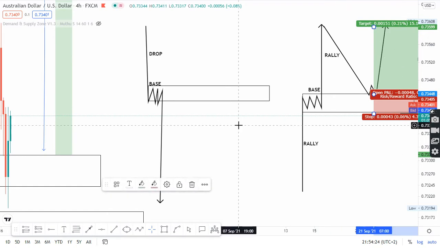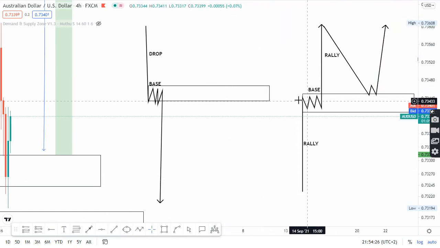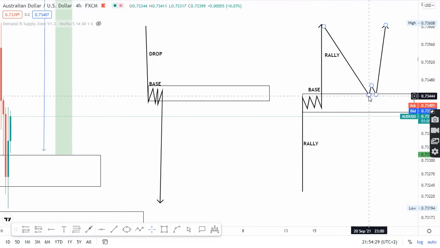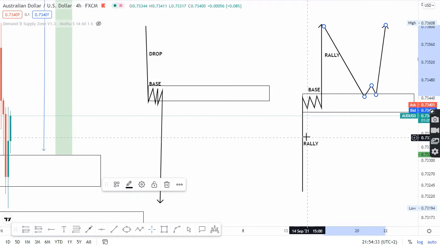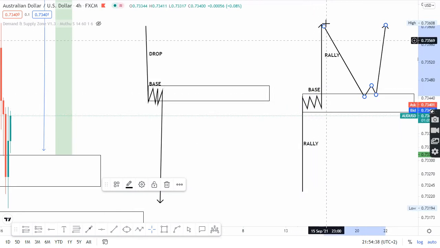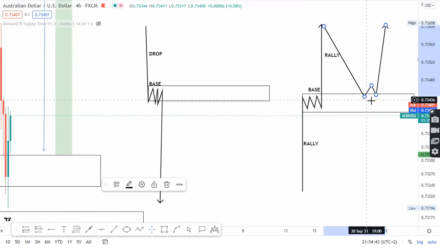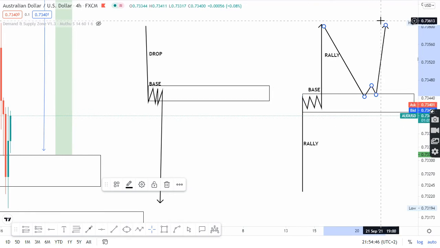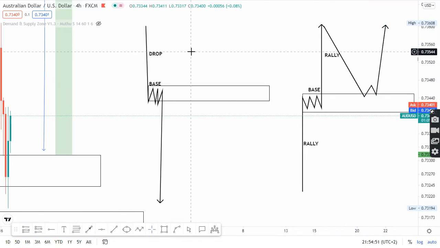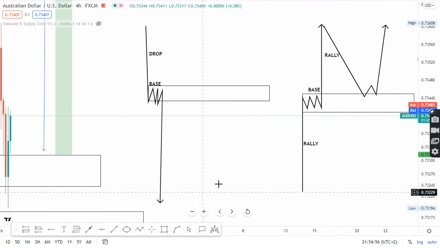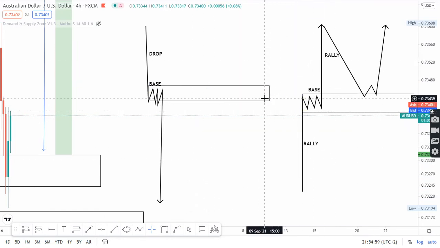I know it can be a little bit messy, but I hope it's really clear. It's just like that. Just look for a nice bullish push to the upside. Then you look for a consolidation like that. After that, price goes up. When price does that, what happens? You just wait for price to come back to this level so that you can take a buy. Of course, you have to wait for confirmation. So if this is very clear, I'm sure it is. And if it's not, you can come back and watch these videos over and over.